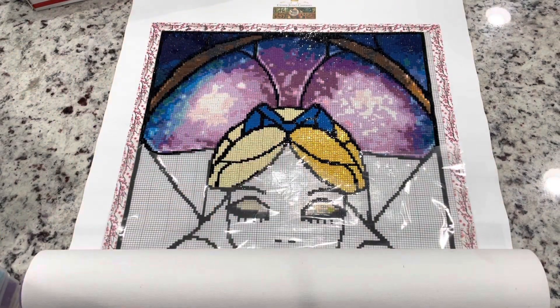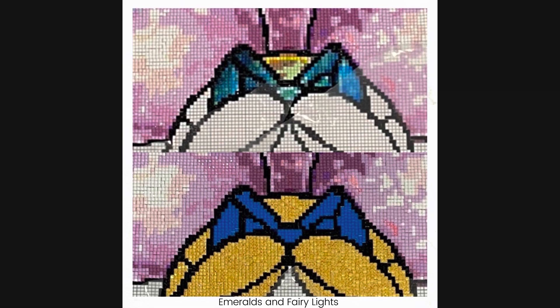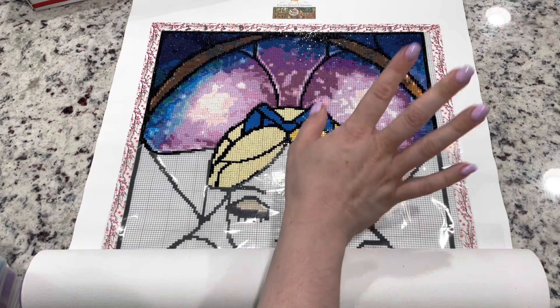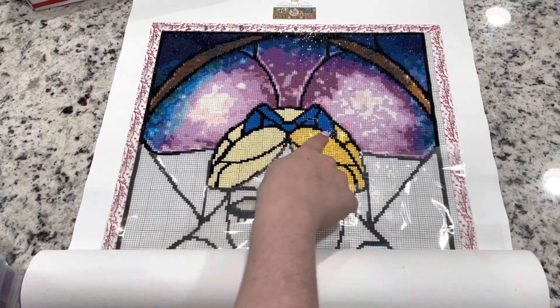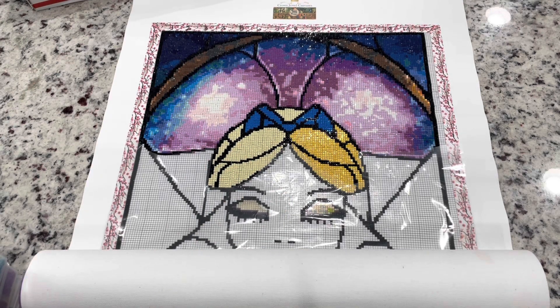In the meantime I had done the bow and this section of hair, and I actually showed people on Instagram asking which they preferred. I did feel like the bow kind of disappointed me, which is why I wanted to try making it one color. I decided to try color blocking it, but that was a complete fail — the yellow ABs were way too bright for this painting. I did the blues which I liked, but looking at it, it looks like pop art to me. We've got a stained glass background with pop art and I just don't like it.